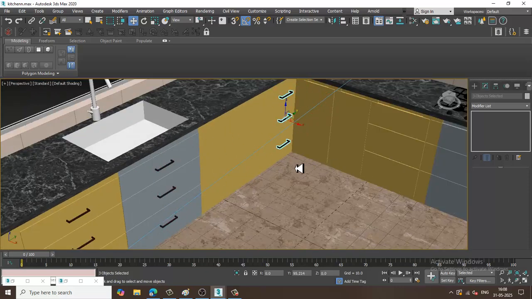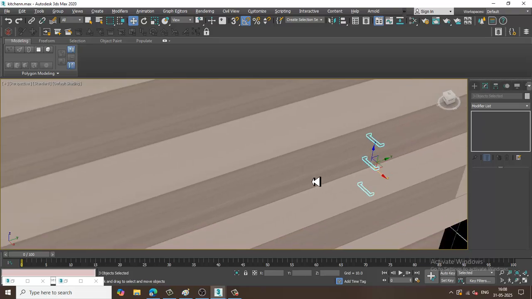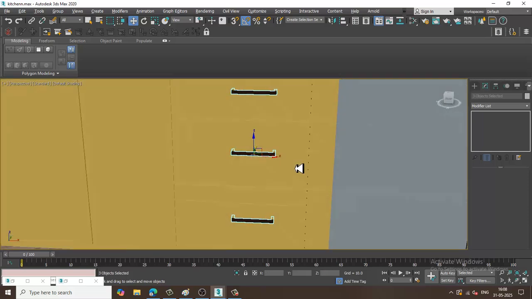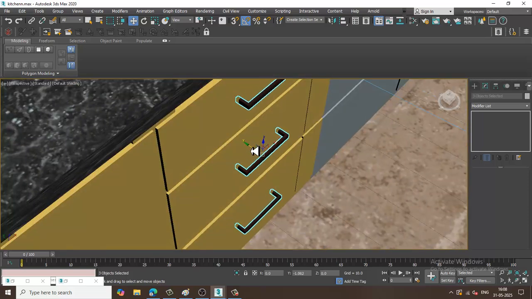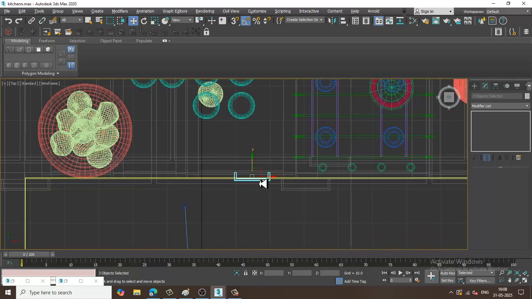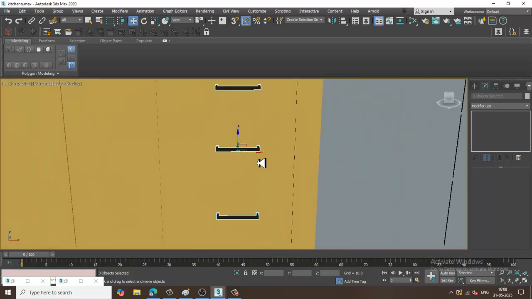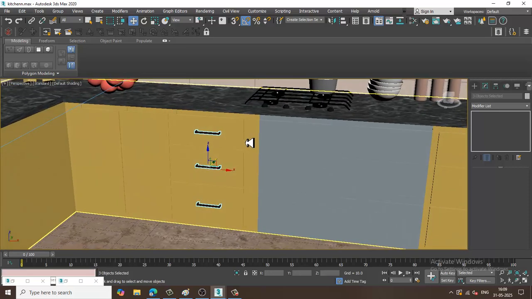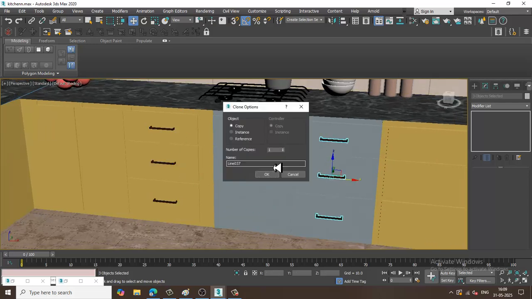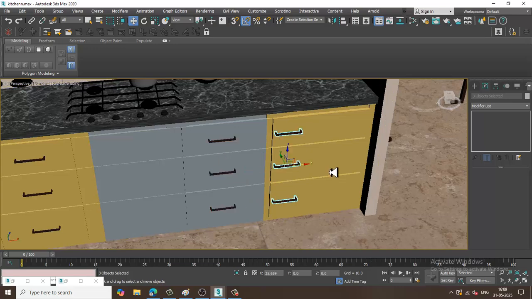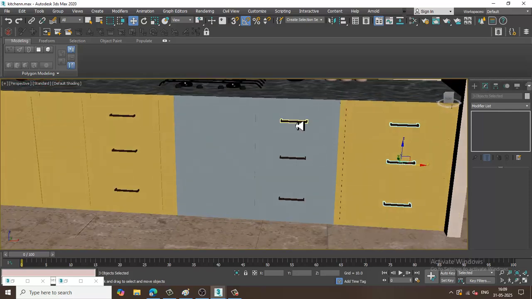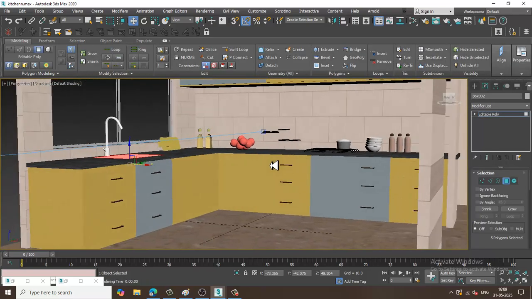So I'm just slightly making it different. So the scene should look filled over here correctly. So I'm just placing it and go to the top view and set it accordingly. Again I'll make a copy of it. Alright. So we have all the drawers only. So alright, this looks better.